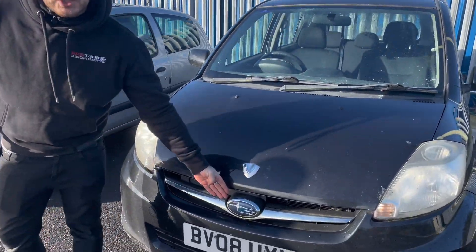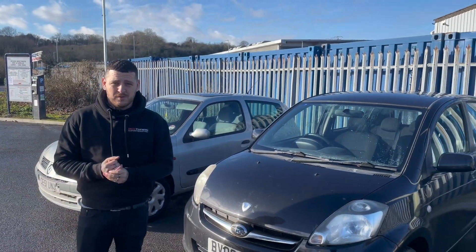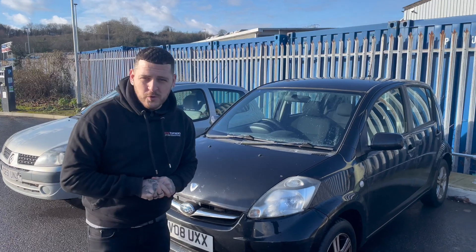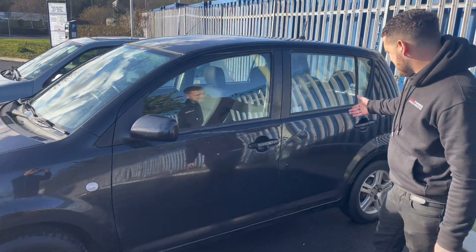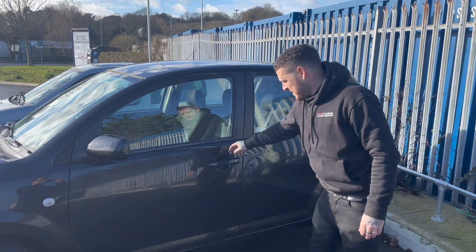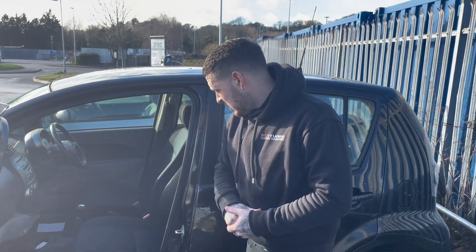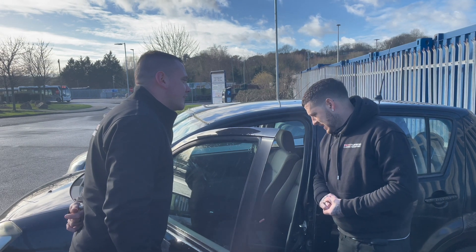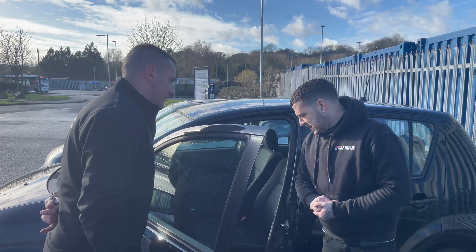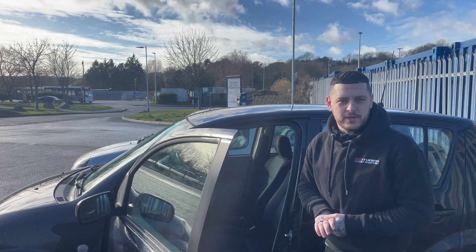It's got the heritage edition badge, 2008 — so we've gone up in the league from Oliver's 2000s. It's fitted with the finest one litre with a sick limiter, we've already tried that one. It's got five doors for all the basic bitches in the back. Obviously you can see that the previous owner didn't really give a toss about it because it's filthy. Five speed manual gearbox, clutch slips like a beauty, came with a free half a tank of fuel. You know it's a Justy? I think we're going to call it Justine, because we're justine inside the Subaru category with this little bad boy.